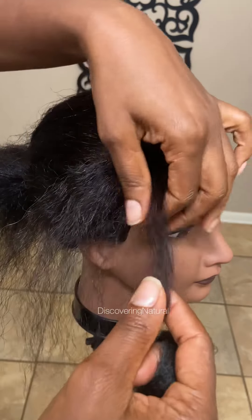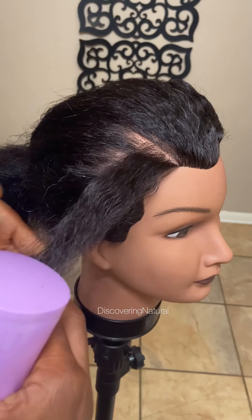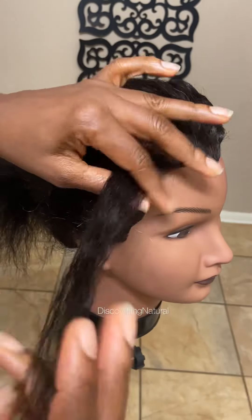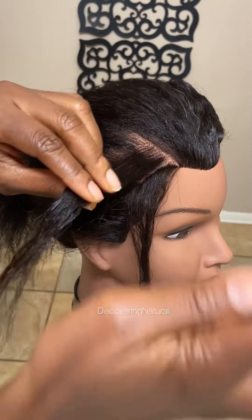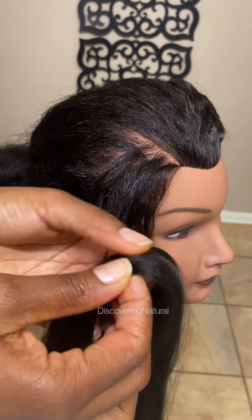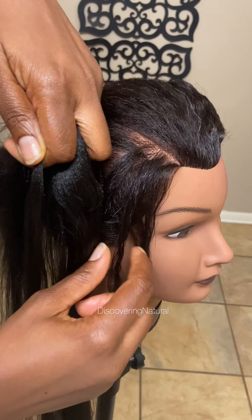So this is the size of one of the sections, this is another size, and this is another size. Let me make it much easier for you to see — I'm going to spray this with a little bit of water so that we can demarcate it better. I'm going to section off the three sides: that's one side, and then this is another side. Now you can easily see the size, and I'm going to pick the hair size that goes closer to the size right here, much closer instead of using this big chunk on these strands.